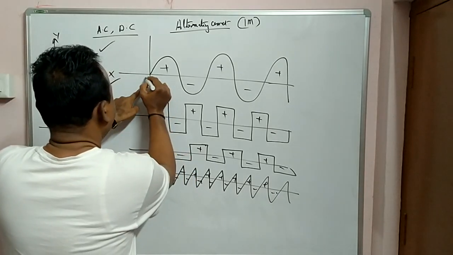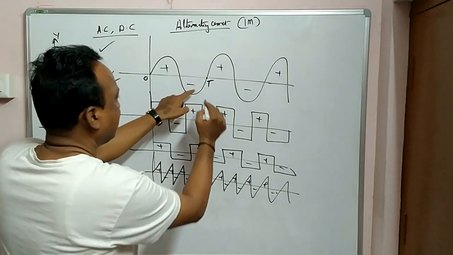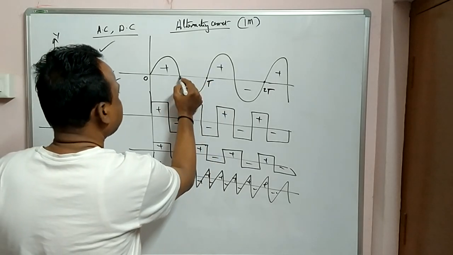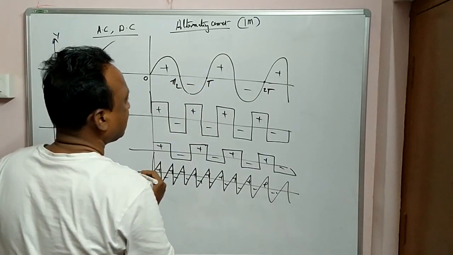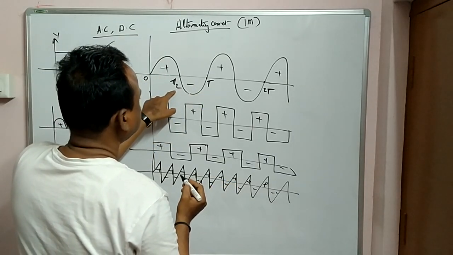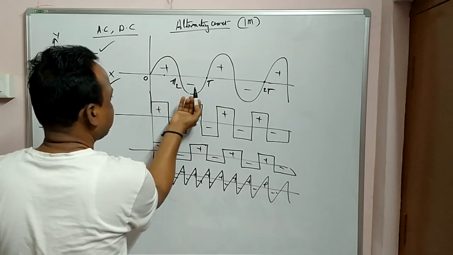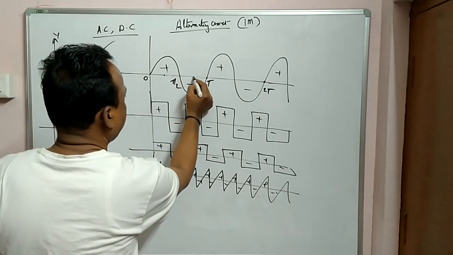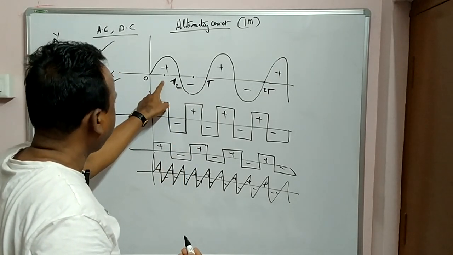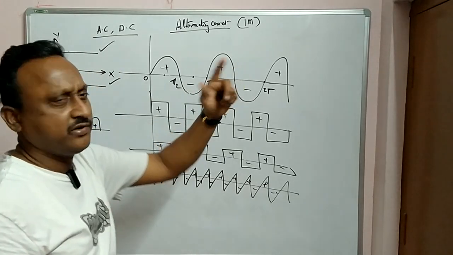Here, if you observe carefully, this is the origin, the starting point, and this is the ending point. This is one cycle. Again starting, ending: 2 cycles. So this is a complete cycle. This is half cycle, T by 2. Like this you can name it. Between 0 and T is T by 2. Half of that is T by 4. T by 4 plus T by 4 is T by 2. T by 2 plus T by 4 is 3T by 4. Like that you can also plot the graph.